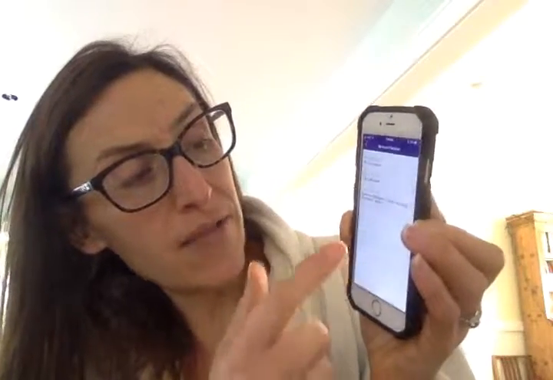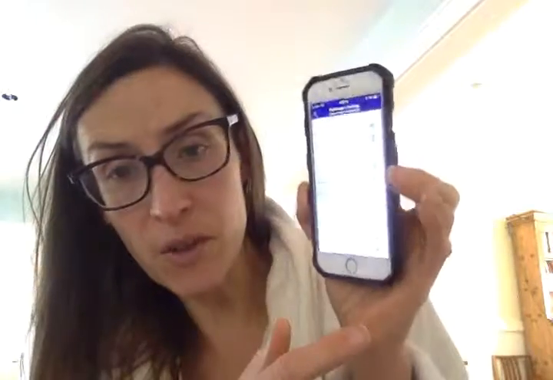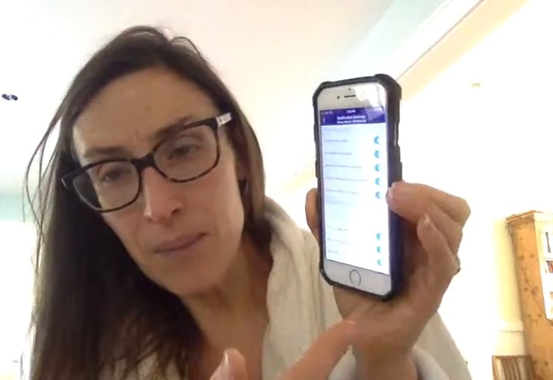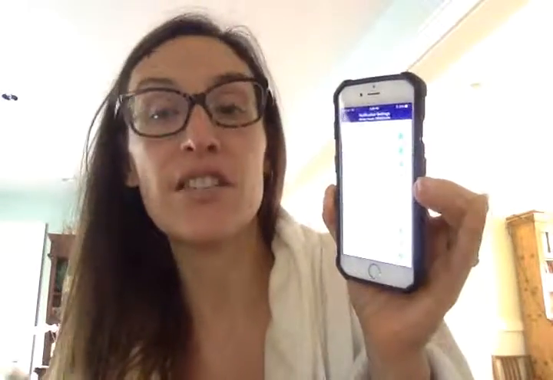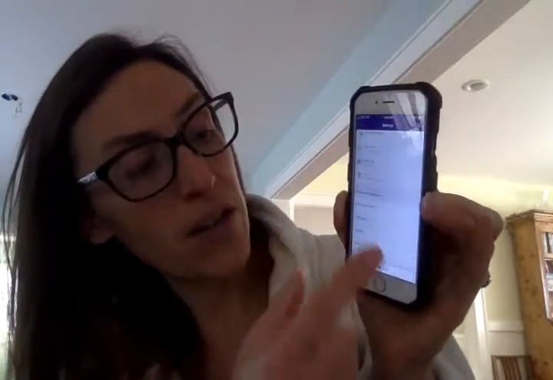I definitely recommend with the notifications, just have all those buttons turned on. Okay, because you really want to see what's going on in here. You want to see when people log their activities so that we can cheer each other on, and really just see what everybody's doing. That's the best way to do that.